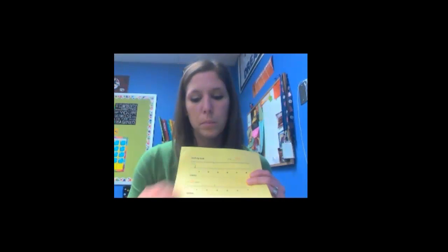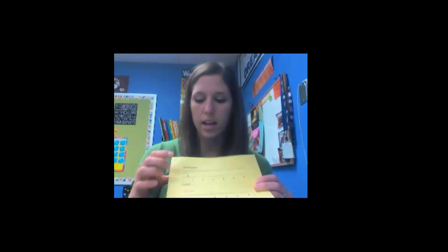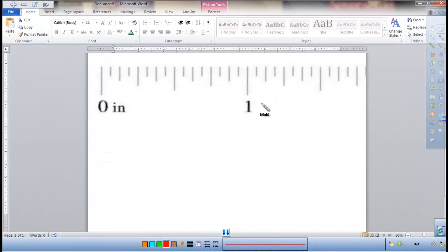So now you can put that ruler aside for now. You will be measuring some things later, so just set that aside and take out the yellow packet. We are going to fill in some things on this top ruler, only the top ruler. I'm going to fill in from 0 to 1, and I want you to copy that down with me, and that will help you complete the rest of finding the measurements on the rest of the rulers, and use that for help if you need it on homework to review the measurements of the whole ruler. So take that out and take a look at the very top ruler. Mine's zoomed in, yours is a little bit smaller, but do the best you can to write neatly and to label all these lines.